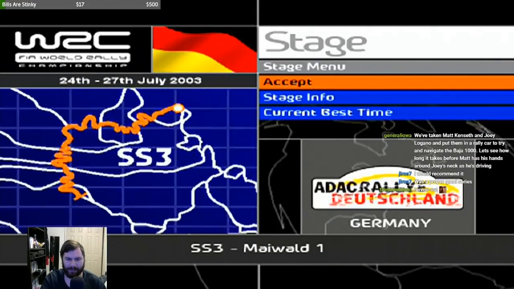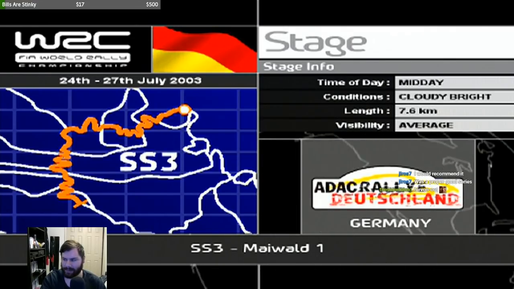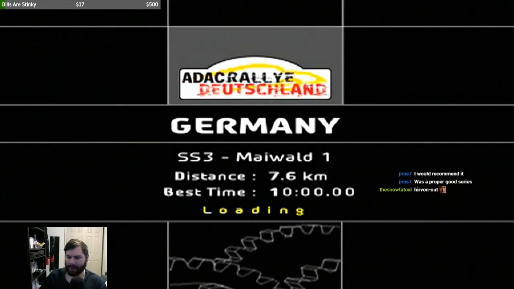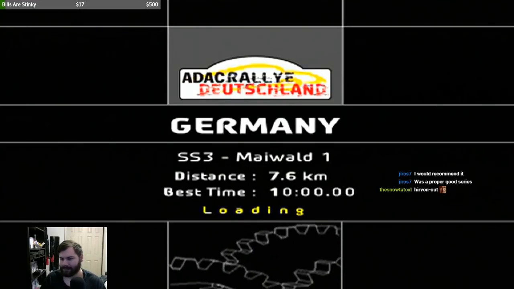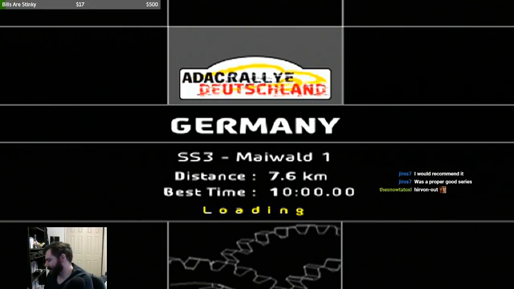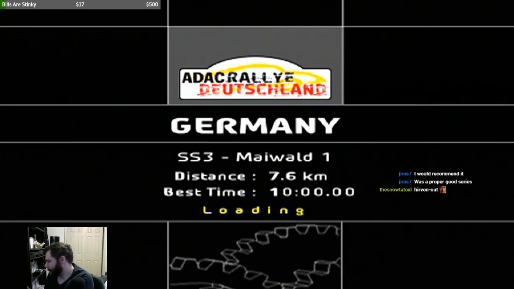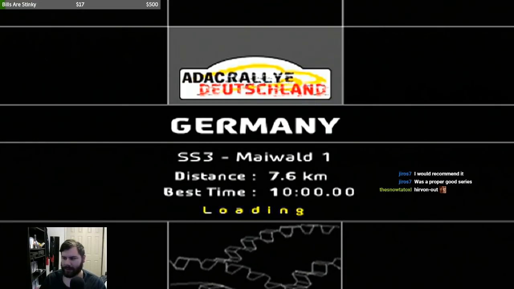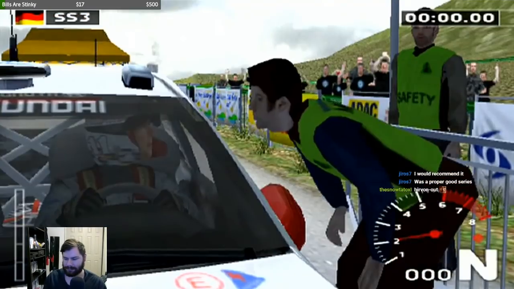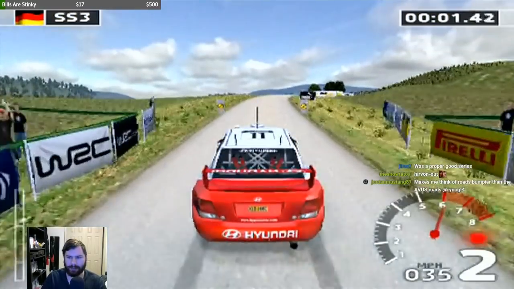Ooh, this one looks like a lot of switchbacks. That is a lot of switchbacks. 7.6 kilometers of switchbacks, let's go. God, Iowa. Could you imagine Kenseth and Logano in the same car for that long extended period of time, all alone? That'd be crazy. Three, two, one, all right. Go! Stage number three, day two.